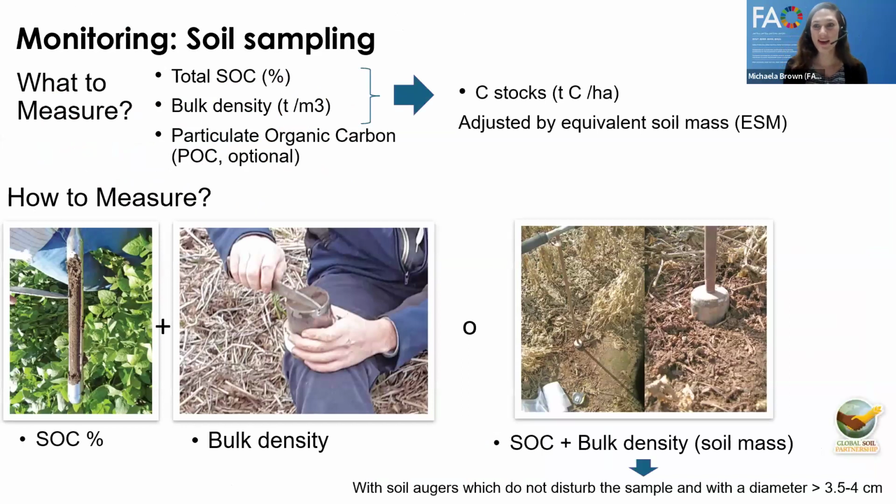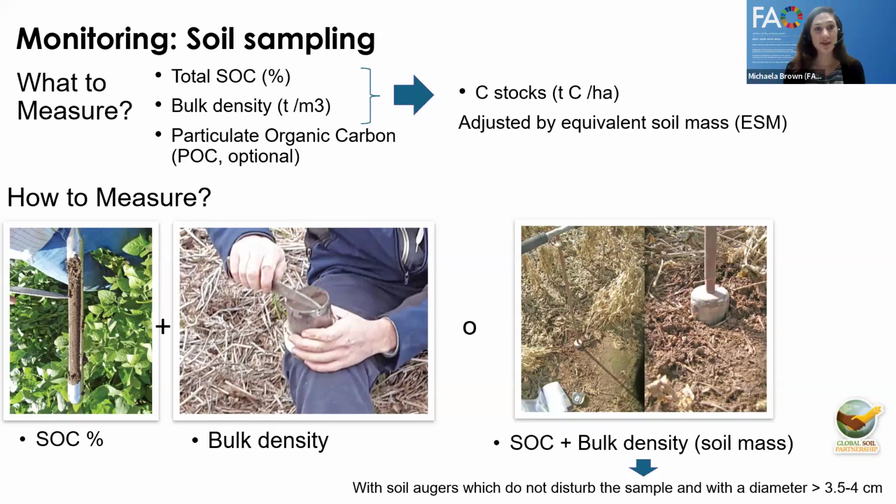Then we look into, once we've defined the sampling strategy, we actually take the data and analyze the soil samples. And as mentioned, we have a few different parameters that we measure with the GSOC MRV. Always necessary are soil carbon percent, that's the soil organic carbon, and the bulk density. We use these to calculate the tons of carbon per hectare in the soil, adjusted by equivalent soil mass. And this is essentially just adjusting and accounting for bulk density to see the total carbon in soil. And again, this is all just to reiterate how sustainable soil management impacts soil carbon.